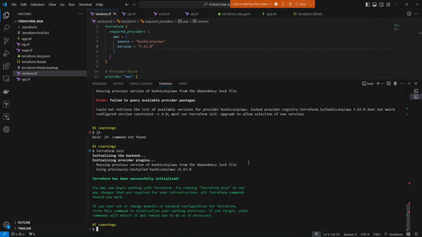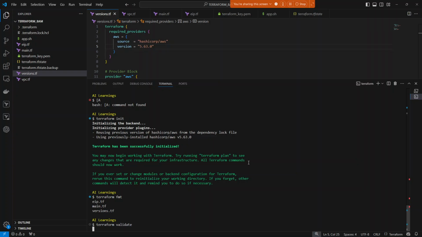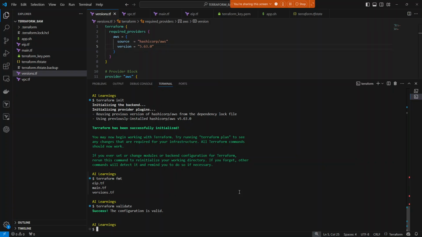And terraform fmt and terraform validate. But there is something about main versions.